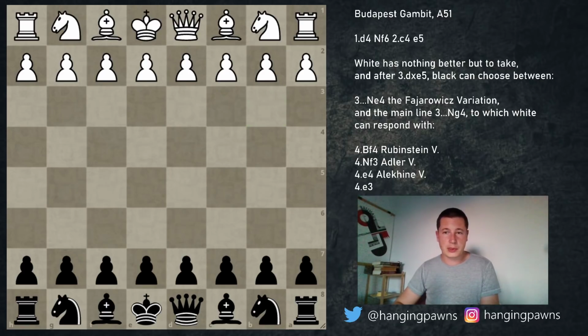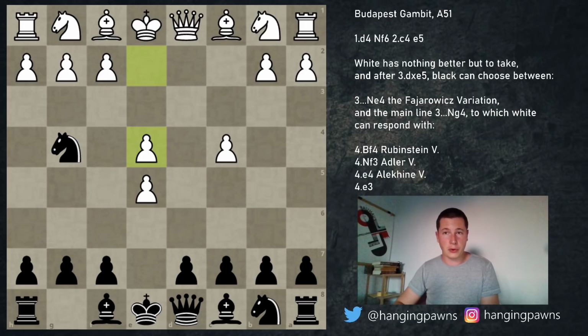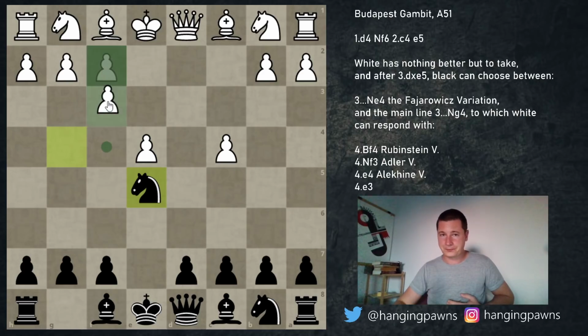Now let's continue with the Alekhine variation. Pawn to e4. It's named after Alekhine because he won twice with it: Alekhine Rubinstein in 1925 and Alekhine Zitz in 1926 in Hastings. And here for white the idea is fairly simple. Instead of trying to defend the pawn, you just go for a quick attack and try to expand. So black has nothing better but to take.